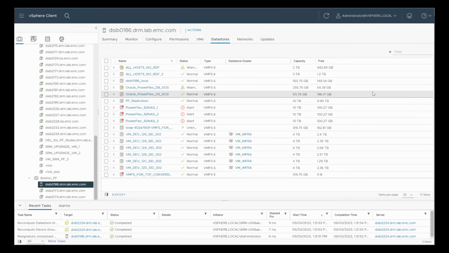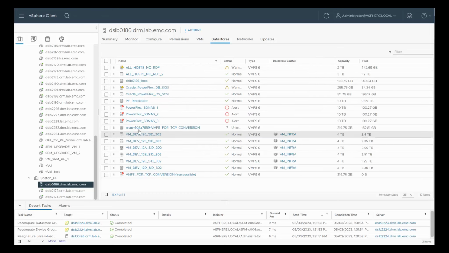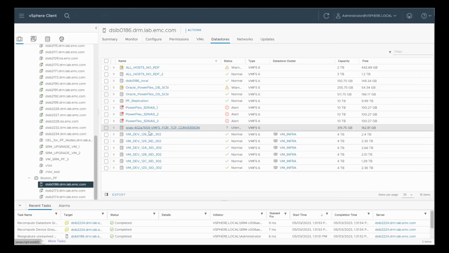Now, despite what the wizard showed that it's going to name this data store, it's going to do what it always does, which is name the data store snap dash something something, and then the name of the data store, right? That's how VMware deals with snapshots, and for good reason, in case you actually still are presenting the original device, it doesn't want to have a conflict.